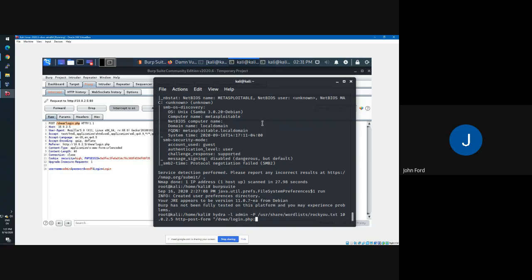Sorry, I just saw the question. What the proxy does is it allows us, instead of sending traffic out to the internet, to send it to a different port on our own machine. Now, this Burp Suite application is running on port 8080, or it's listening on port 8080.